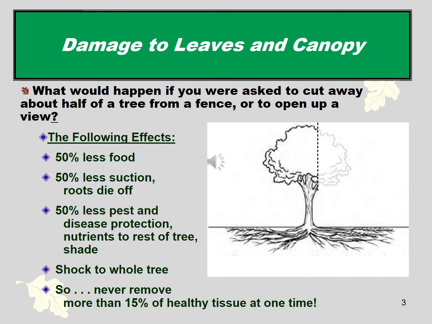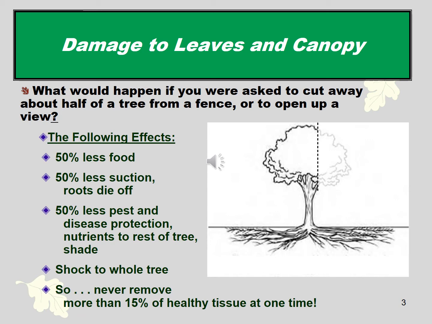In trees and shrubs there is a direct correlation between a portion of the leaf canopy and the roots as well. So the part of the tree that has the roots on one side, those roots serve that part of the leaf canopy. If you were to cut away one whole side of a tree, of the leaves and the branches, those roots on that side will die out.